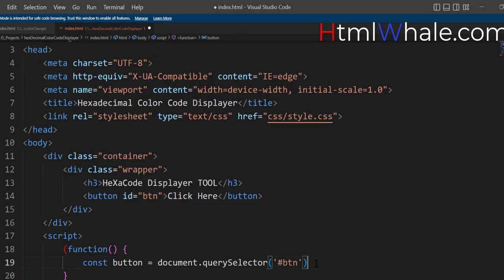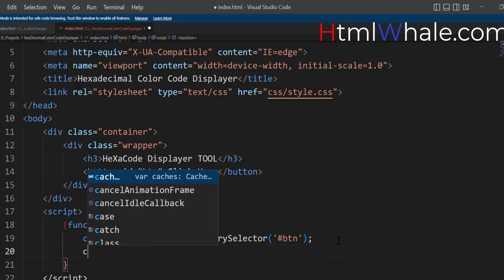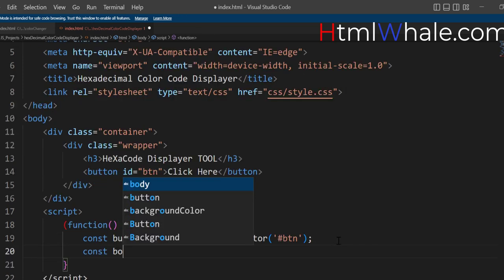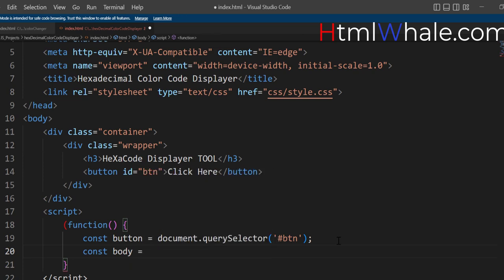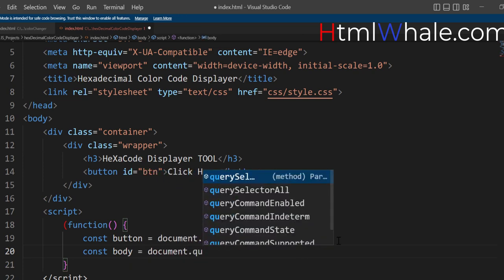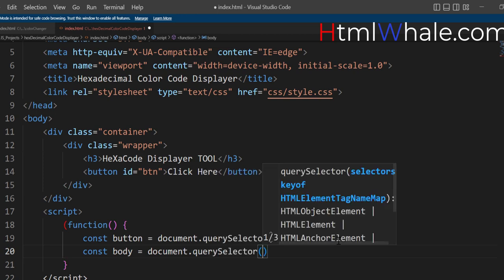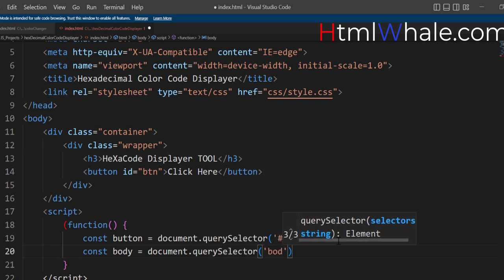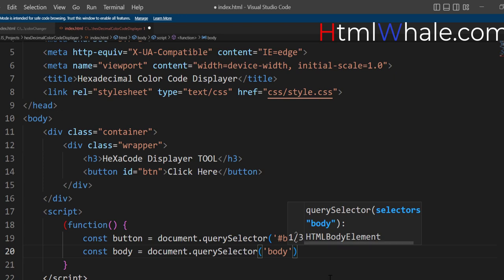We are utilizing it, so that's fine. And place a semicolon, and then you give another const, body. We've got to change the color here, so document dot querySelector. That is also critical. So we have the body there, and that also has to be captured.